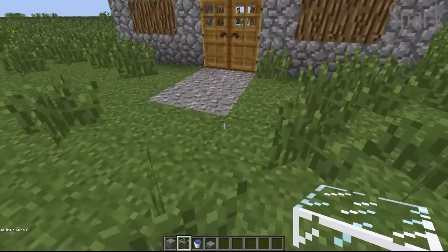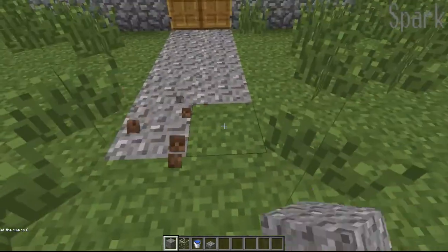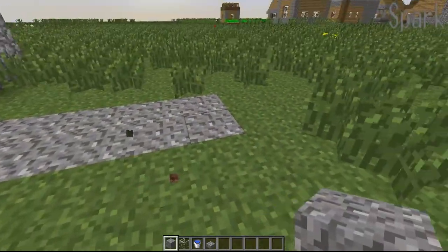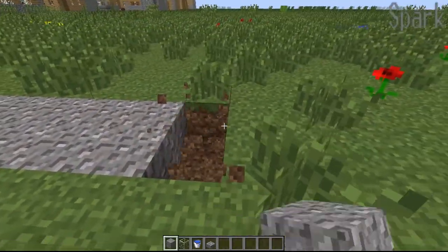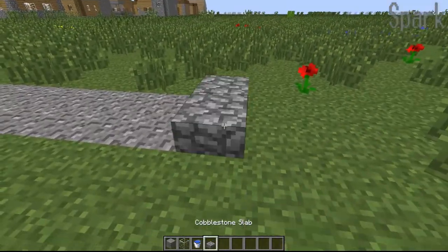There we go. We can just use the gravel on the walkway. Alright. Then we can actually... Oh, she got one more. Boom, boom, boom. Seal that in. And just go boom, boom.